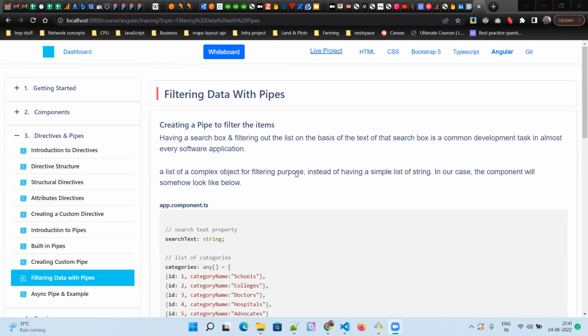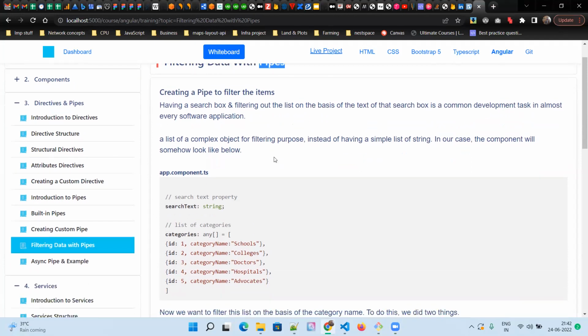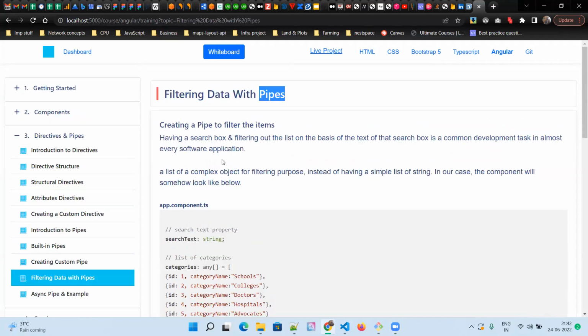You can see, right? So in the last session, we covered pipes, and filtering data with pipes, and basically adding some transformation with pipes, be it lowercase, uppercase, title case, and if you want any custom scenarios where you want to do any extra operations in the template on your data, basically you'll be using pipes, right?